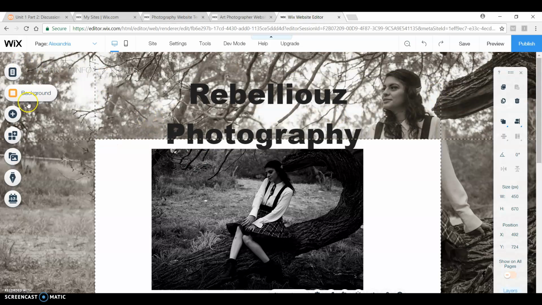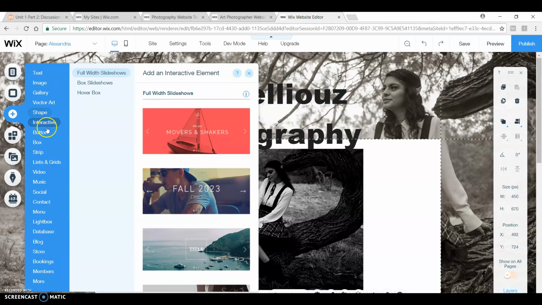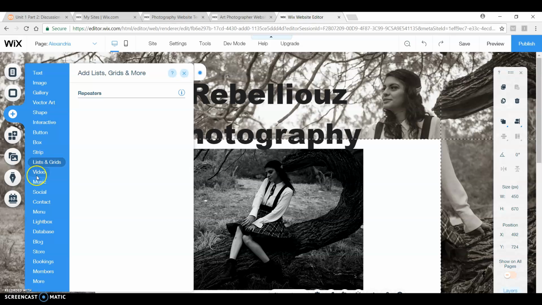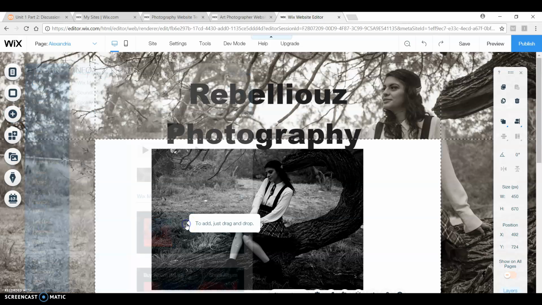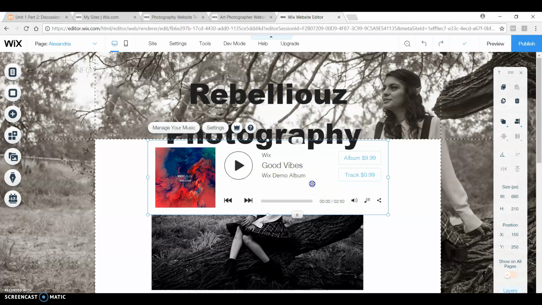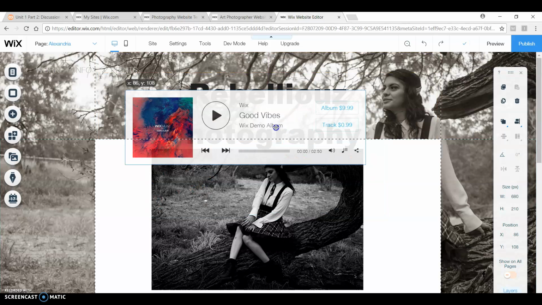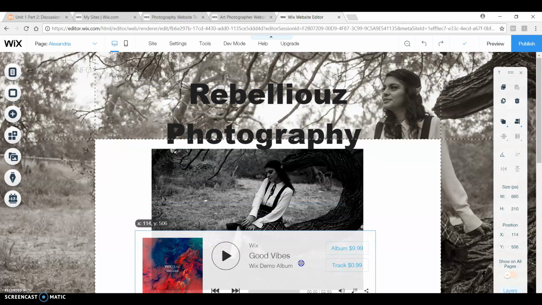Another thing that we can definitely do is go back into add. In here, one of the things that we're able to do, if we wanted to, is add some music. So let's just say that we wanted to add an artist or add some music in the bottom. Let's just say we're using Good Vibes.